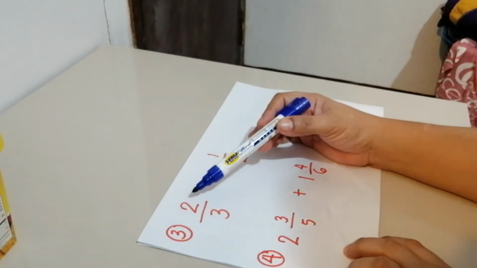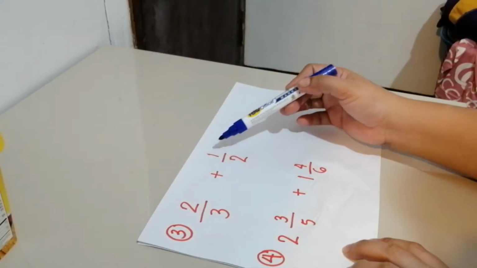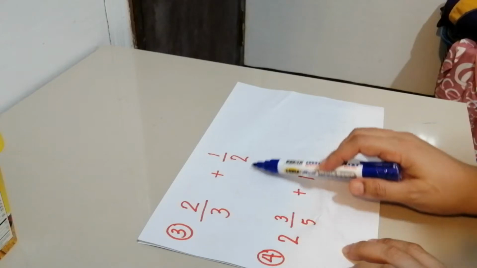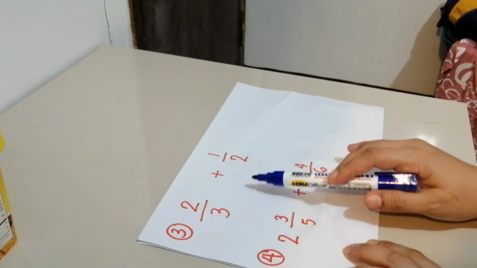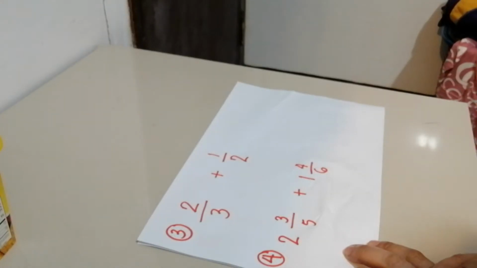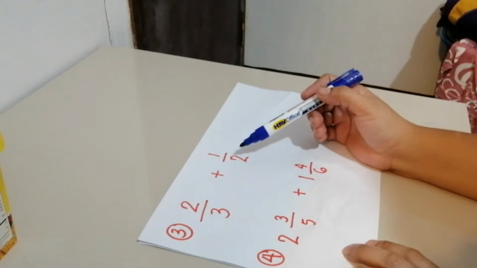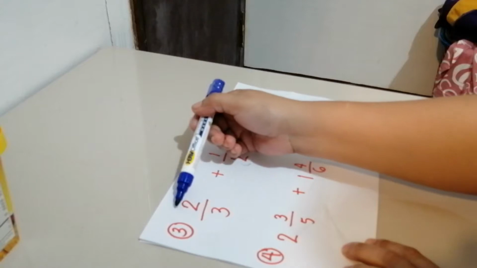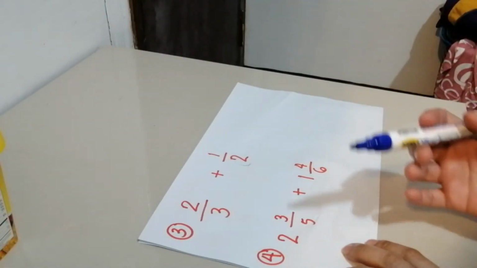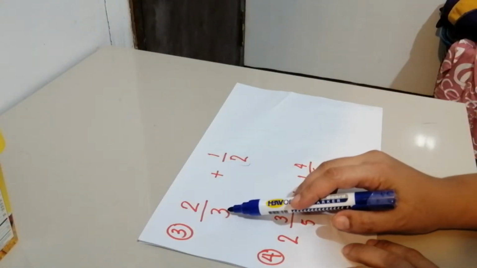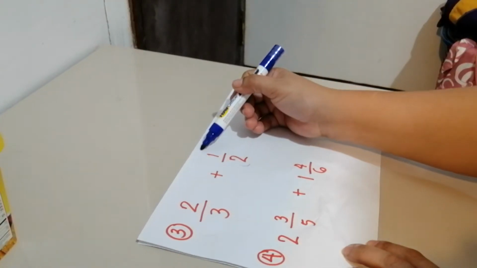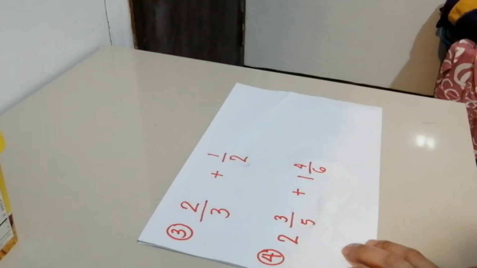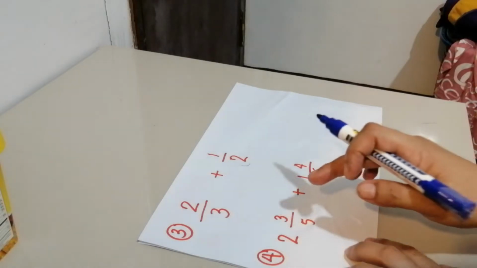Like for example, eto, 2/3 plus 1/2. So, hindi pareho ang denominator. So, paano natin gagawin pareho ang denominator? Ibig sabihin, i-multiply natin tong 2 na to dito sa buong fraction na yan. Pagpapalitin natin. At tong 3 na to, i-multiply naman natin dito sa buong fraction na yan, para maging pareho ang denominator nila. Yun yung technique doon. Instead of doing the LCD, you can do this.